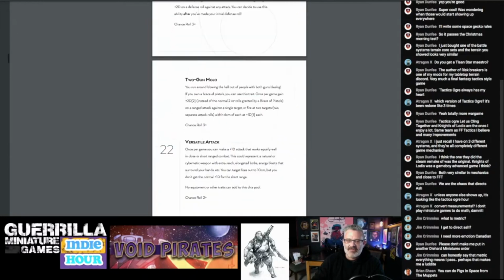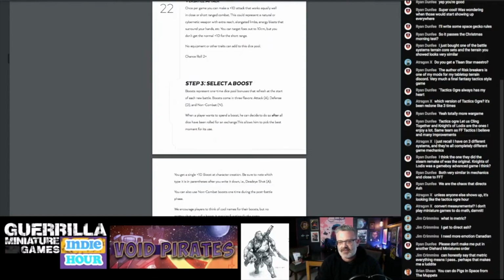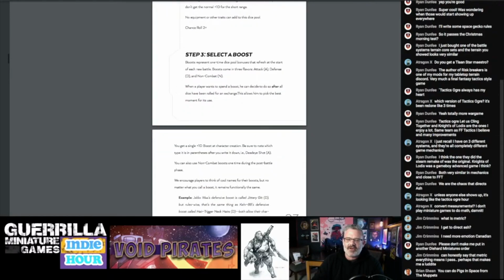Naturally Tough. Two-Gun Mojo if you want to John Wick somebody. Be Versatile. And then select boosts. These represent one-time dice pool bonuses that refresh at the start of each new battle. Boosts come in three flavors: attack, defense, and non-combat. When a player wants to spend a boost, he can decide to do so after all dice have been rolled for the exchange, and this allows him to pick the best moment for its use.